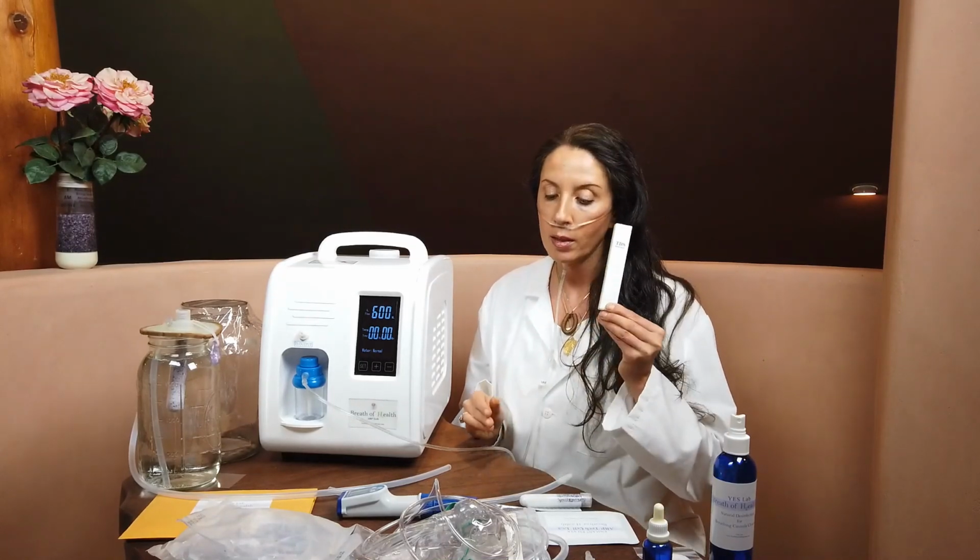Or if you have a distiller, you can check your own distiller. Some distillers work really well, some don't. So that's why we send you the TDS meter to check before you put it in your machine.